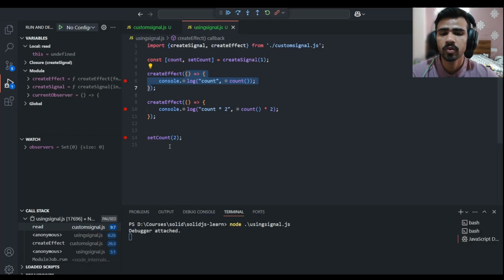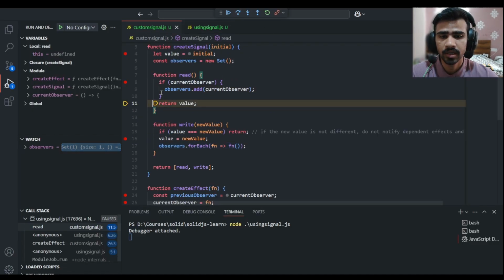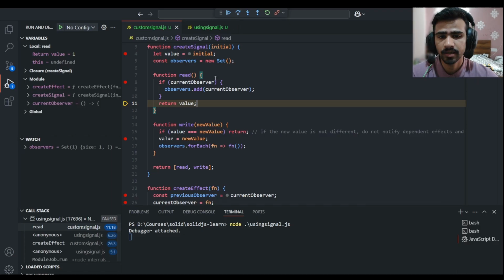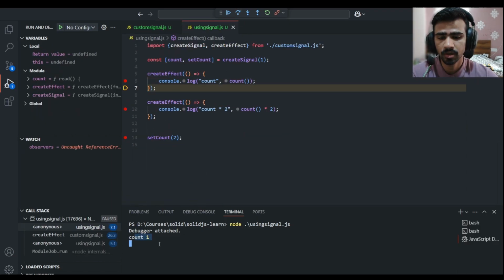So now every time you make a change to this signal, it will run that dependency for us. Let's go through the example. It adds to the observer list. As you can see, there is one function added to this set, and it returns the value. So you see it makes a log.